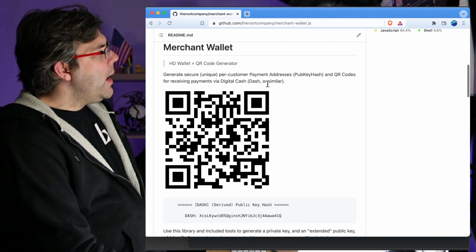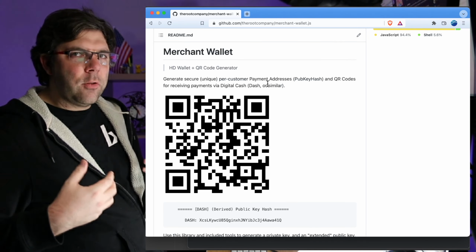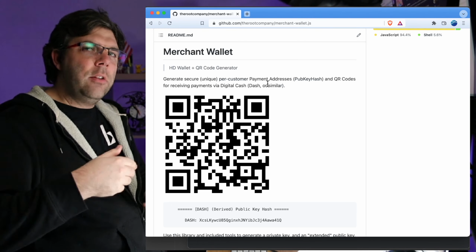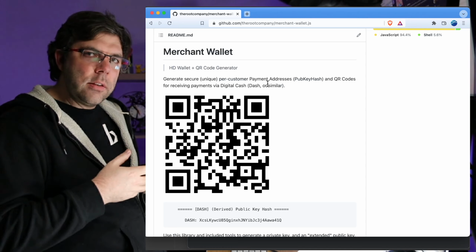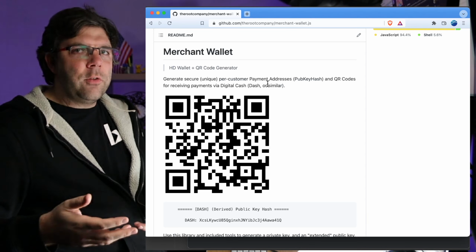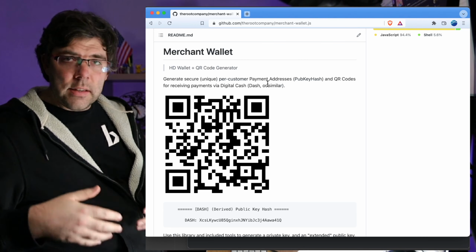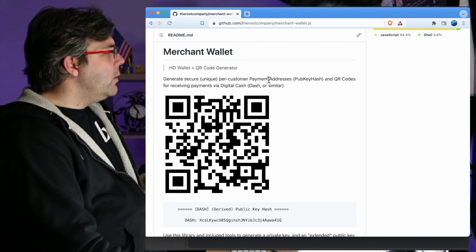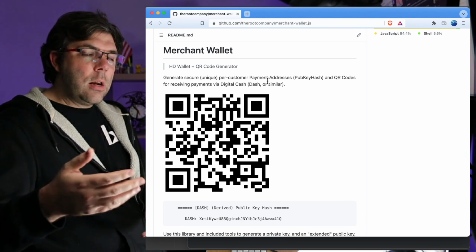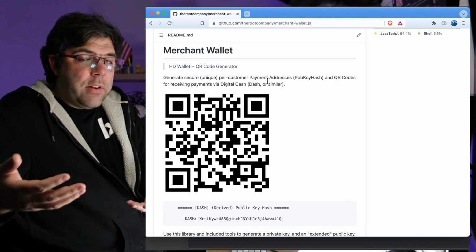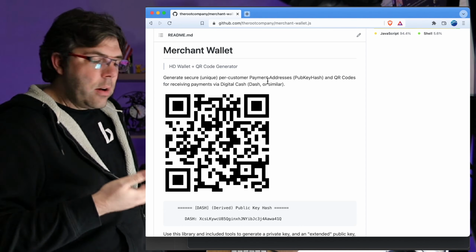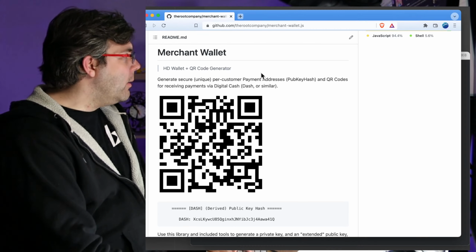The way that you can receive payments from customers is basically you generate QR codes and then you get a notification that they've paid to the QR code, or you check the address of the QR code to see if they've paid, and then you give them the service for that month or that year or that license or that product or whatever it is. So I'm just going to run through how you could set this up if you want to get Dash payments set up on your site so that people that have Dash can come and pay you to use your product or service, and you can get that done pretty quickly.